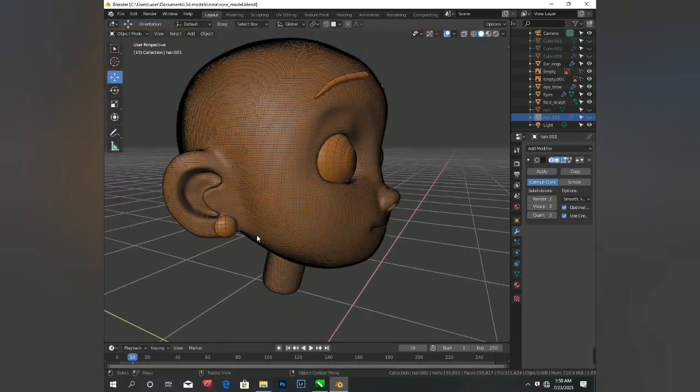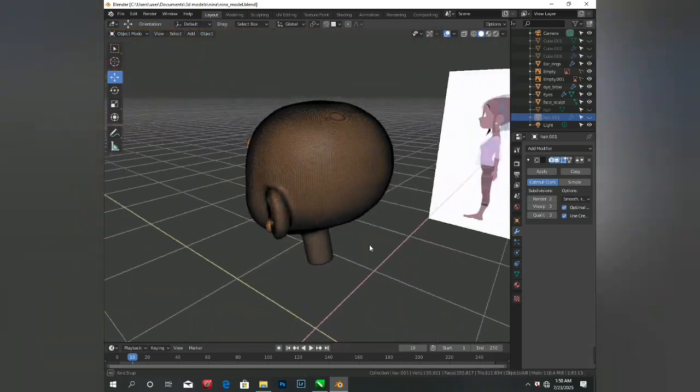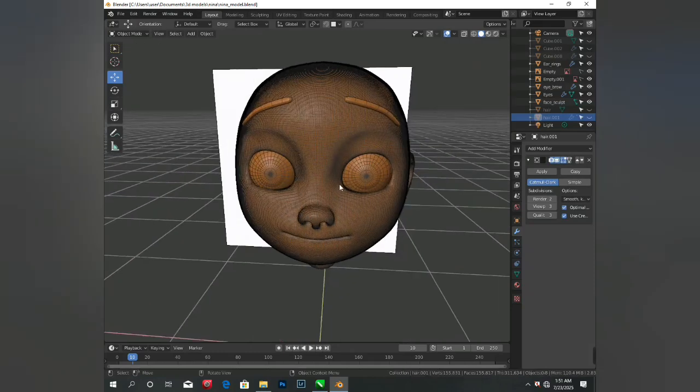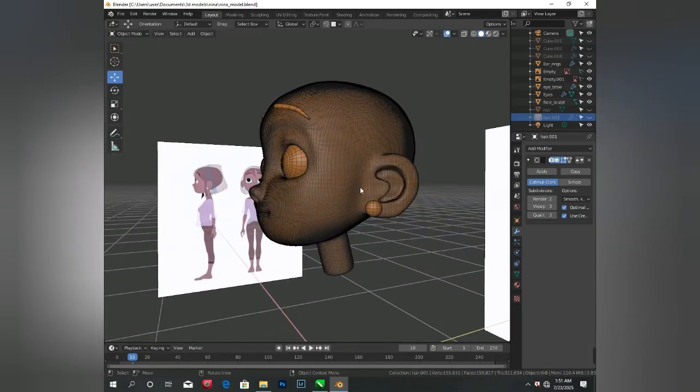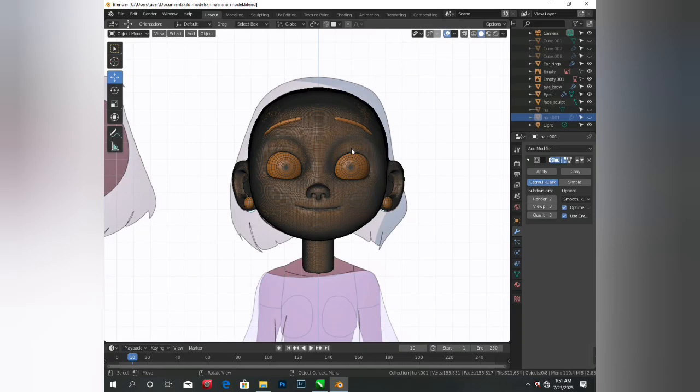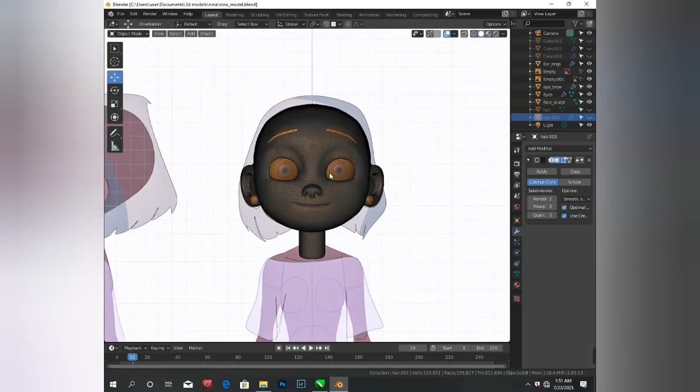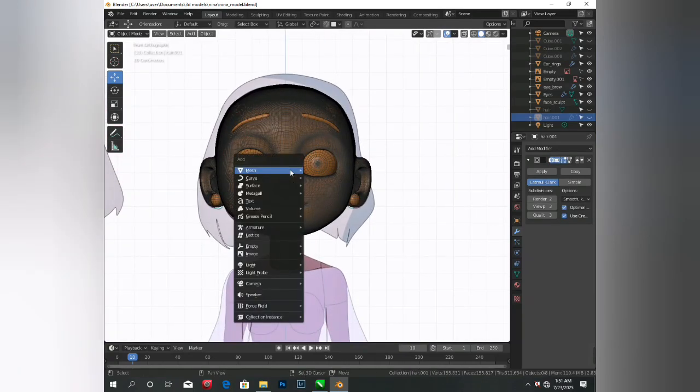Okay, this is good. We've done a very good job sculpting this character's head, and if you've gotten to this point, you've really tried a lot. So now we're going to press Shift A on our keyboard and bring in a plane. We're going to be using a plane this time around, not a cube. So Shift A on your keyboard, select plane.